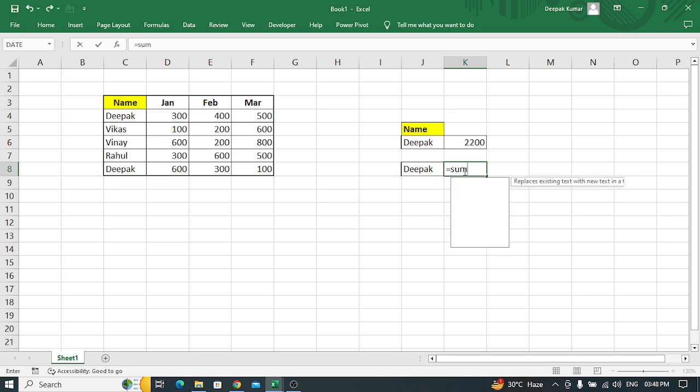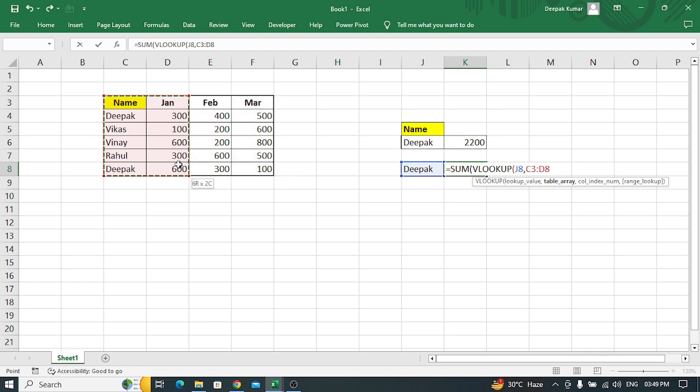So equal to SUM, and inside the SUM we pass the VLOOKUP. The first argument is the lookup value, and the table array is the first column. Now we need to fetch Jan, Feb and March.